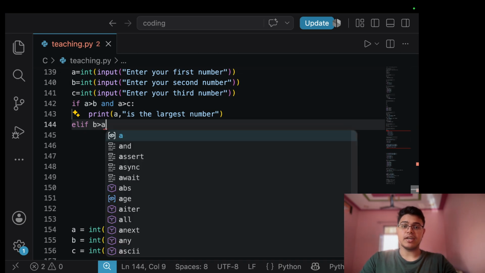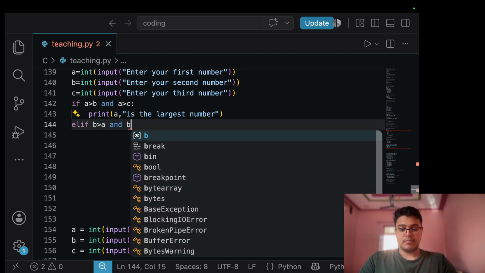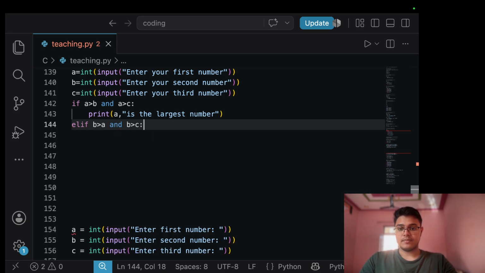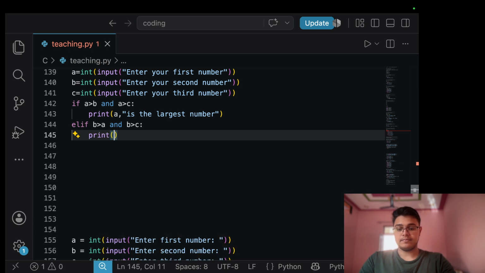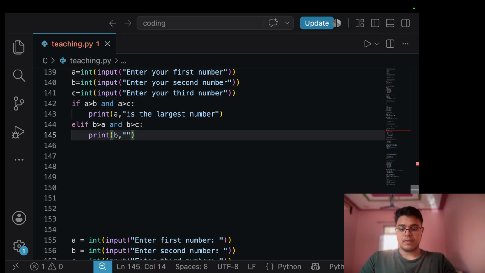Now same condition here, that b must be greater than a and b must be greater than c, then only it can be largest. So b is greater than a and b must be greater than c, then print b is the largest number.